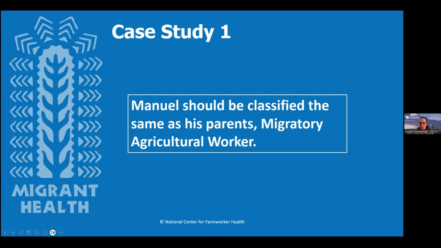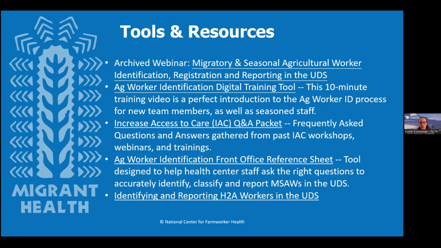So I want to move on to sharing some resources that I think will be really important in supporting your work in accurately identifying agricultural workers at your health center. We'll share the links to all these resources in the chat now and in follow-up. This webinar is recorded and we archive it on our website. We record and archive this webinar in Spanish every other year, so we do have last year's Spanish presented webinar on our website as well. That's a 60-minute webinar recording.